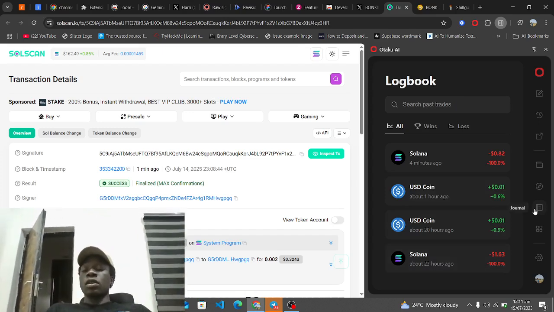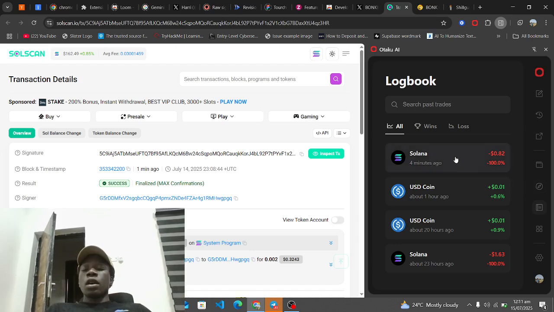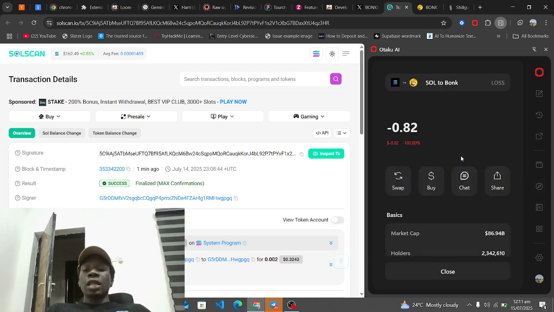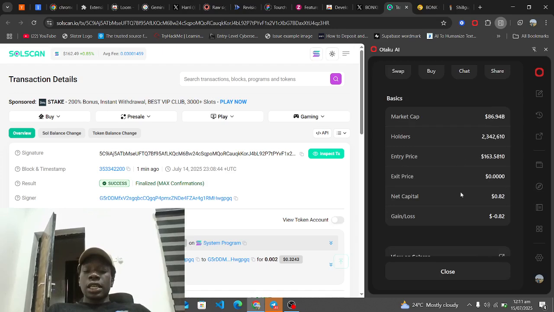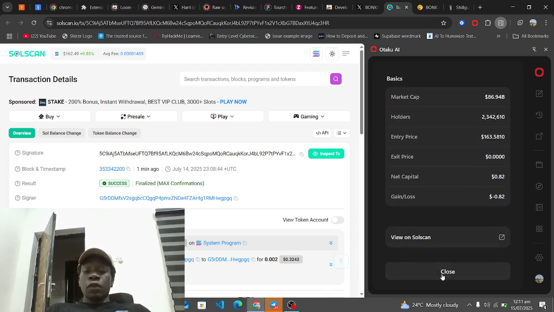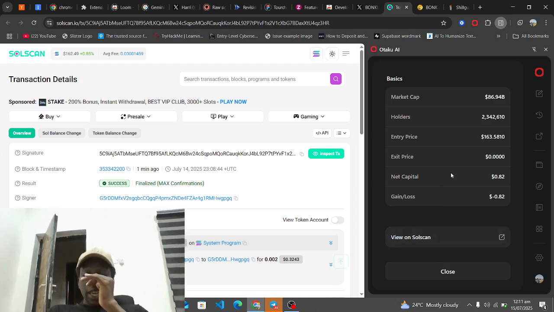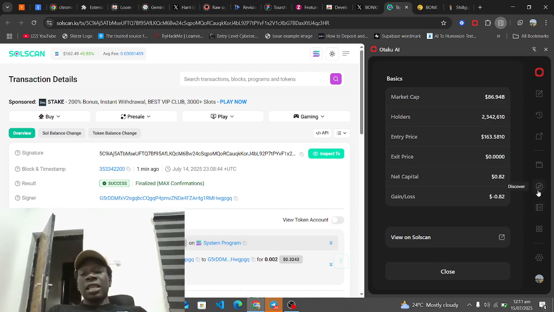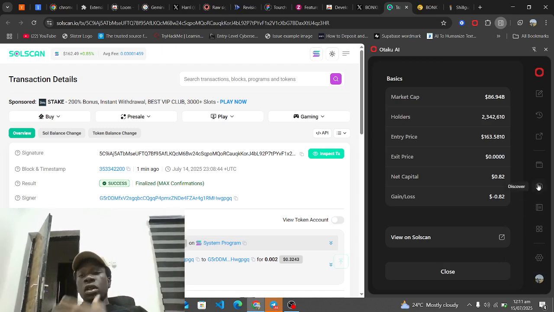So we're coming in with more specific features. As the AI, you can view it on Sourcescan, but we are coming in with AI notes, especially if the token was one that you asked Otaku about. That summarizes the wallet features and everything.